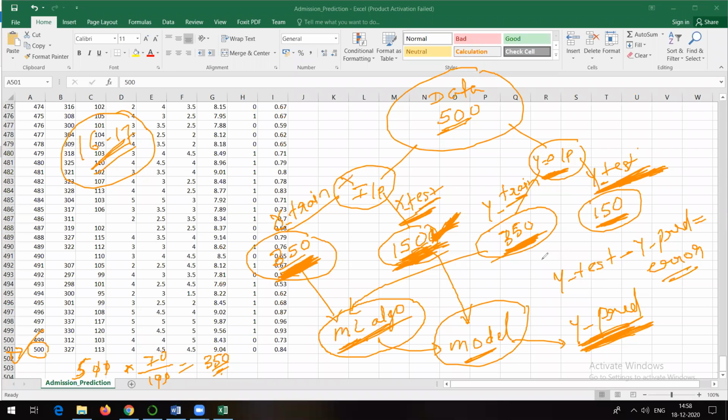So suppose for the first record in the testing data, the original chance of admission is 92%, and your model is saying that the chance for that student is 88%, so what is the value of the error? Right? So our target will be to minimize this error. That means we will be making use of something called the gradient descent method to minimize the error. That's where all these things come into the picture, right? Gradient descent and PCA, and whatever we have seen yesterday, t-SNE and all those things.